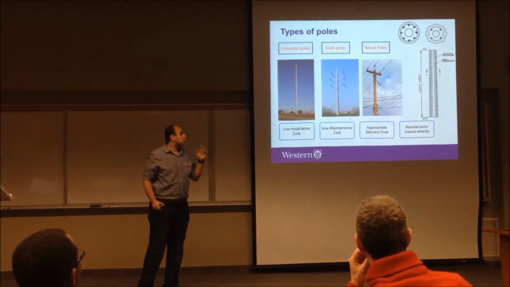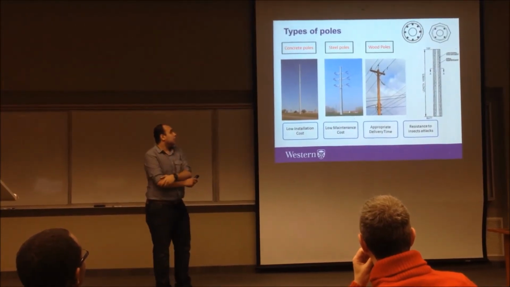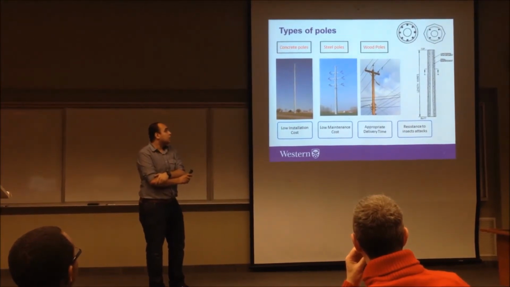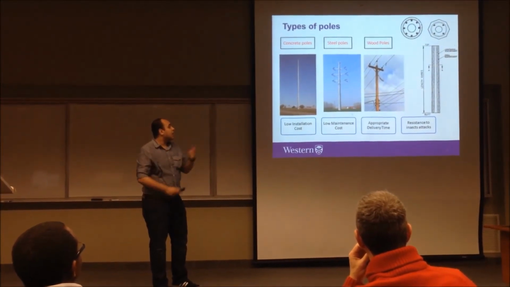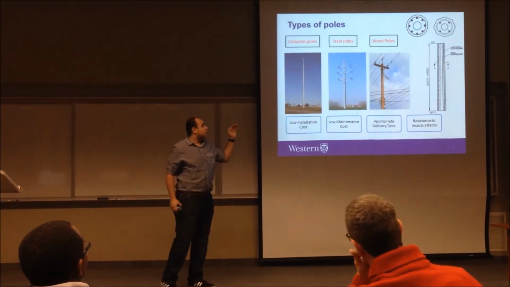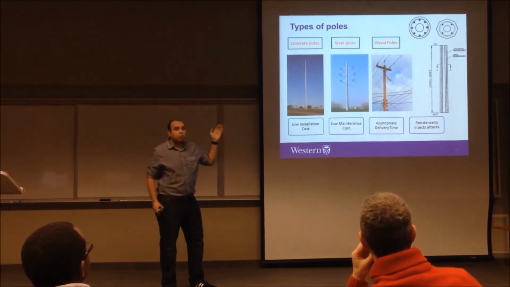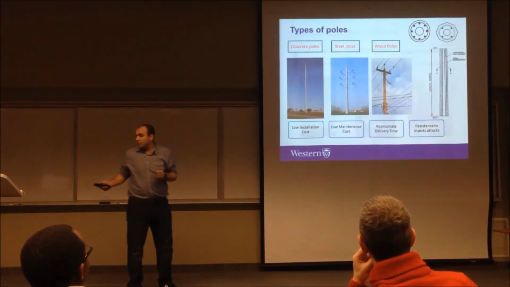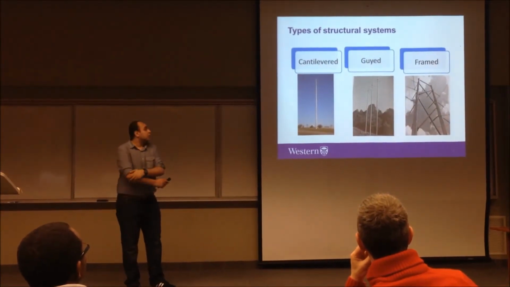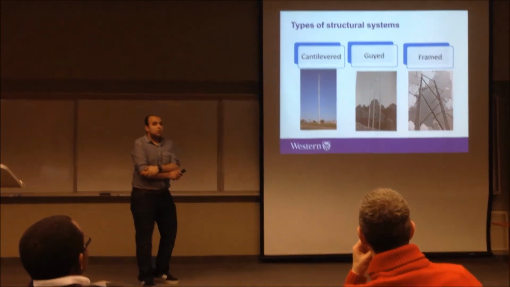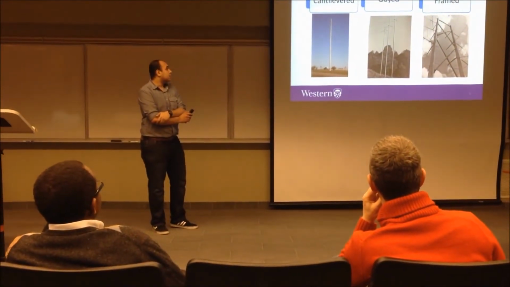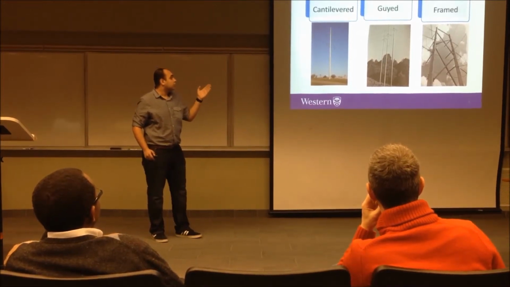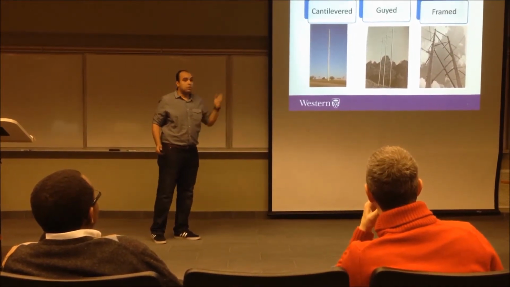There are many cross-sections of the concrete poles that can be used, like hollow circular sections and hollow hexagonal ones. Hollow square sections also can be used. And the dimensions of the concrete poles can vary from the top to the bottom with a tapering slope. According to the structural systems used, there are many structural systems that can be used, like cantilever structures, or guyed poles, or frame poles.